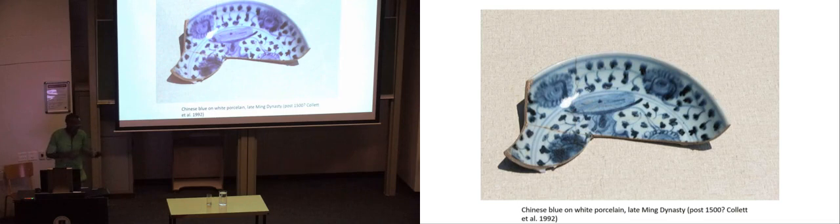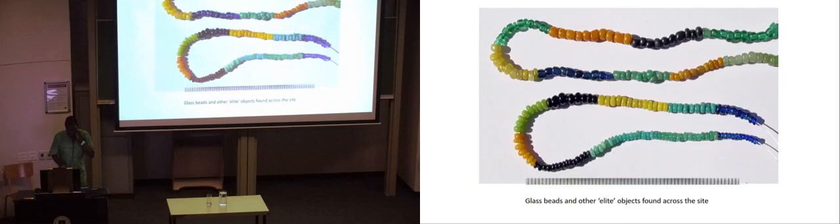Of course, we also need to understand this within the context of the Silk Route, which was also quite popular by that time. We're talking here of 1450, 1500, and thereabout. But nevertheless, these plates ended up at Great Zimbabwe, where the thinking is that they were also used by the elites, and they are an indicator of class distinction and also of prestige, because so far they haven't been found from settlements associated with common people.